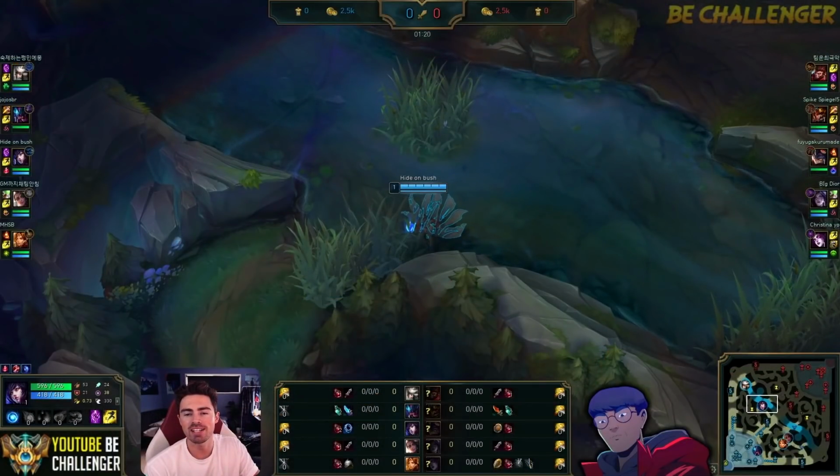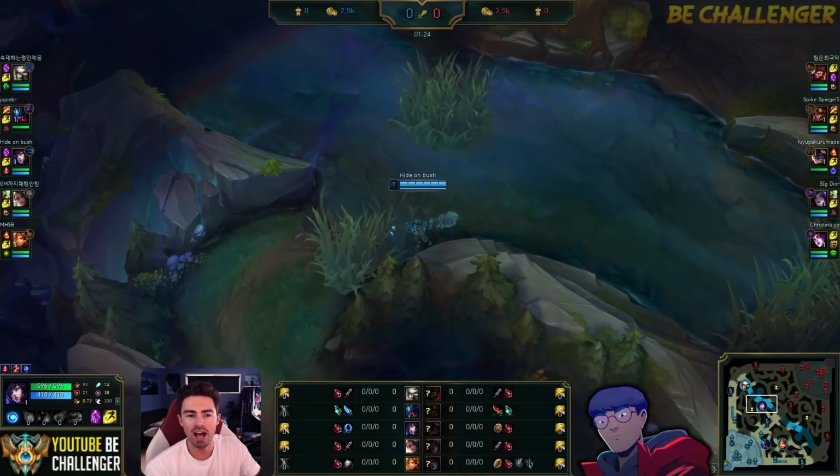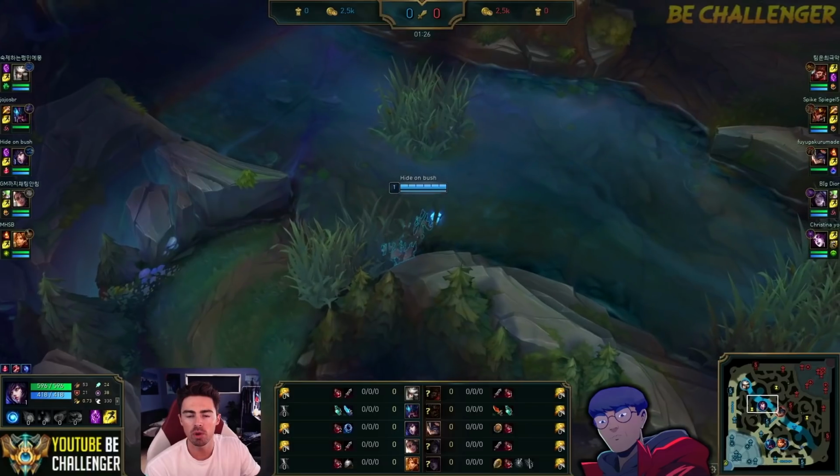Jumping onto the Rift, guys, the rune page, it's an Electrocute setup. This is obviously for more burst. For your actual summoner spells, he's going for Teleport and not Ignite.